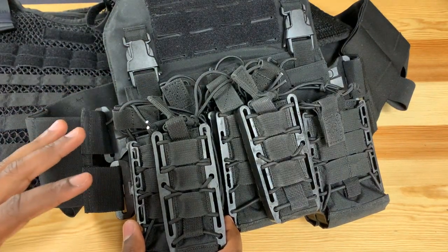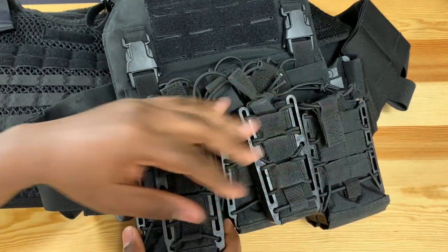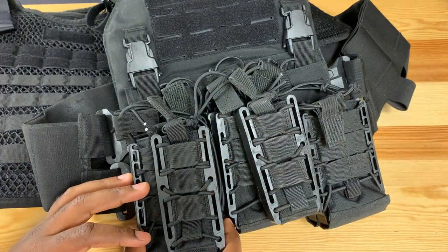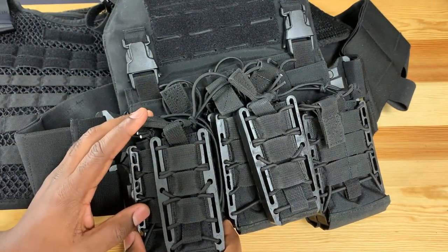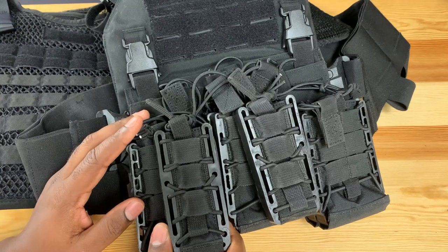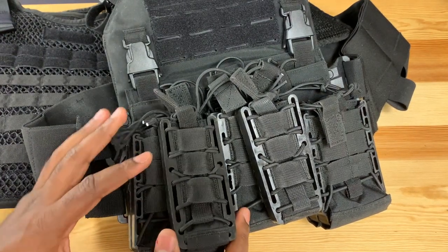Right now we have a lot of people getting body armor and plate carriers, and they're buying mag pouches and other things for their plate carriers and all their gear. These are people who sometimes don't have any law enforcement or military experience, but this is a common mistake that I've seen, and so I'm going to show you what it is.